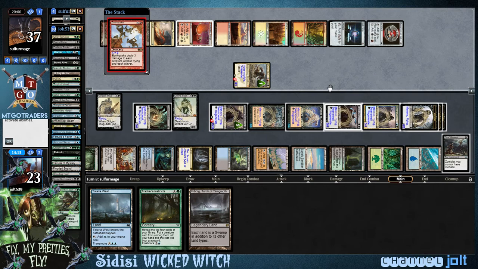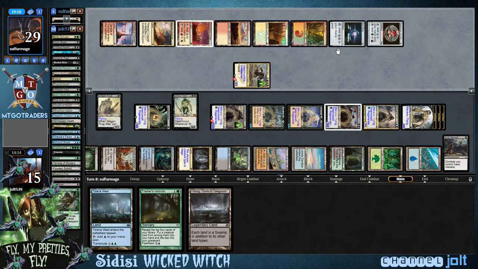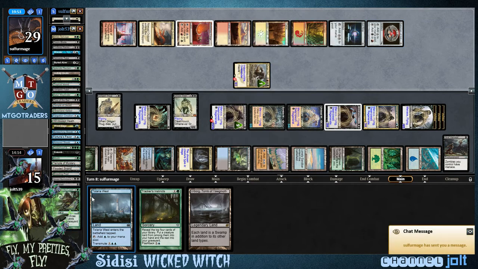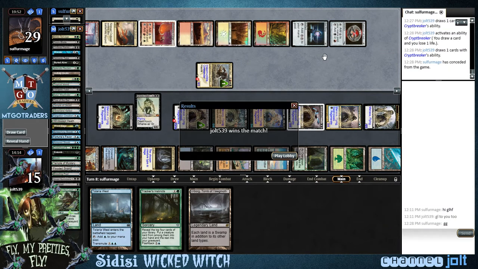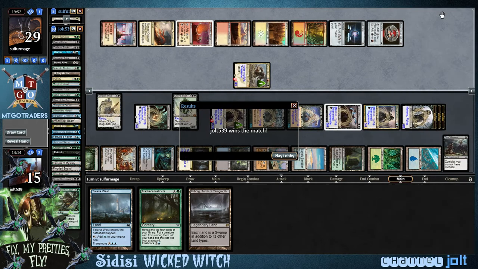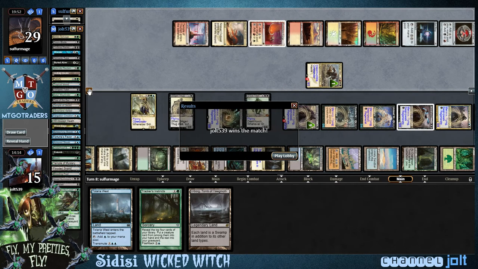Click OK. Look at all that. Our opponent scoops. I don't know. I'm not sure why he scoops. So even with the Diagraph, we've got 1, 2, 3, 4, 5, 6, 7, 8. He's gonna lose 8, 9.